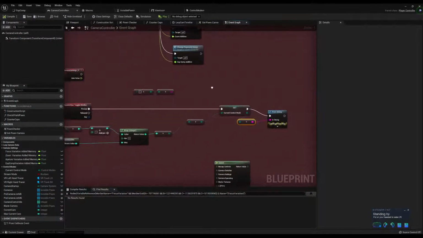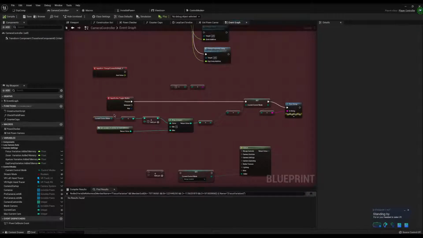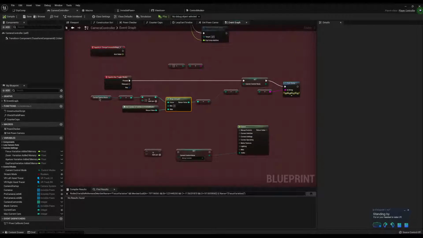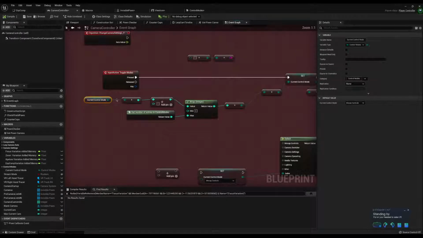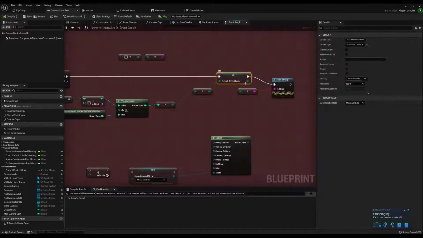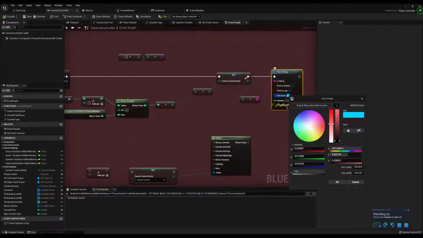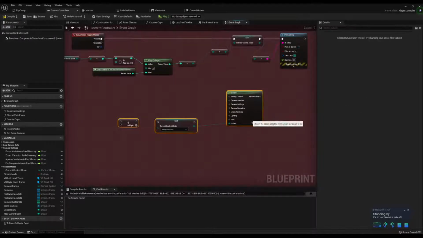All right, do you see that? Look at how many actual nodes we used here. I guess we used a lot of math. But by getting the number of entries in our enum, by using a wrap integer, and then by getting our current control, we added 1 to our count each time. We converted that back into a byte, which we could use with our current control mode, and then we printed a string that would tell us exactly what we're using. I'm going to go ahead and just steal the color from this, and then we'll know what we're doing every single time we see that.